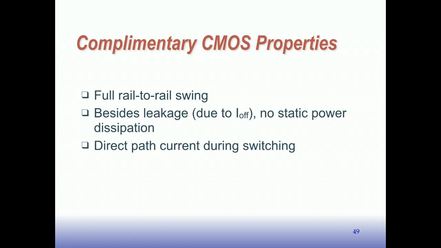There is, as we will see, when we change the inputs to a logic gate, like the inverter goes from 0 to 1, instantaneously, during that switching time, a time when both the N and the P-type transistors are on. And there's a little burst of current that shoots between VDD and ground there. But once it stabilizes, there's no static power consumption except for the leakage. Which also allows us to build very big circuits because they don't consume much power. They really don't consume power when they're not switching.